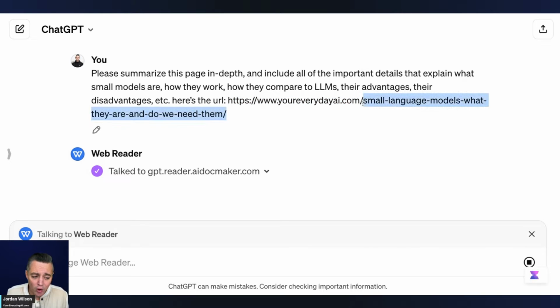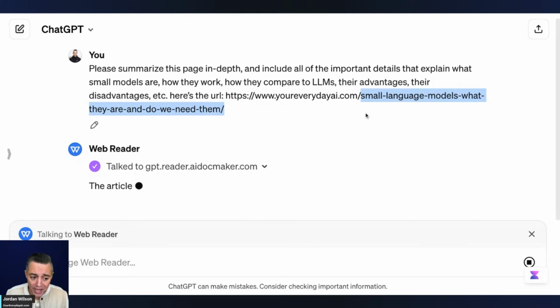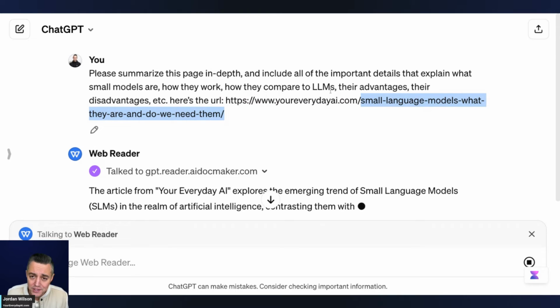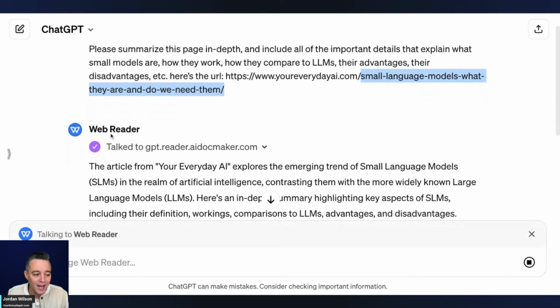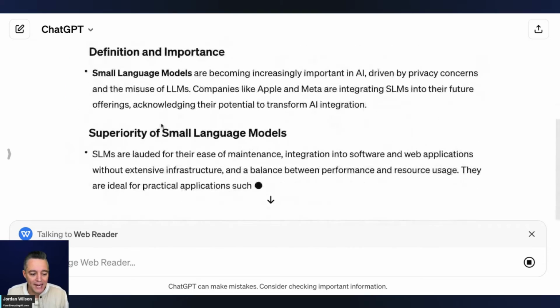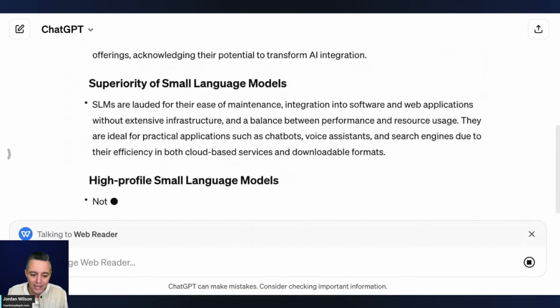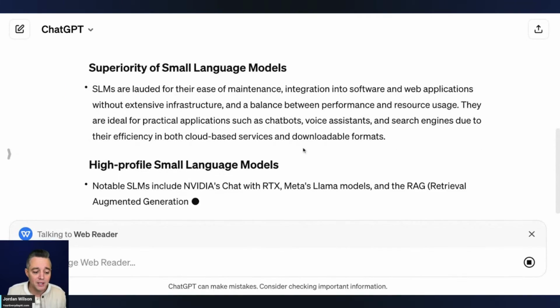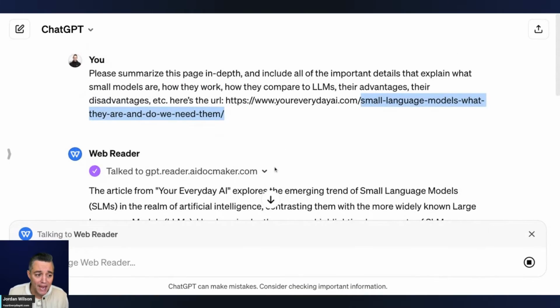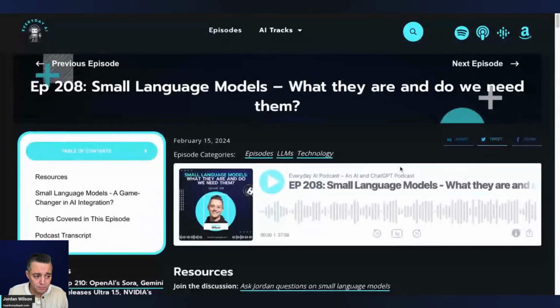However, it may or may not actually land on my actual page because all it does is Google these terms or Bing these terms, and it may or may not actually recap the specific page that I want it to. So in that case, I'm using the web reader GPT to make sure that it summarizes the exact correct page that I want. Okay, so now I'm getting a pretty good in-depth explanation of this page.